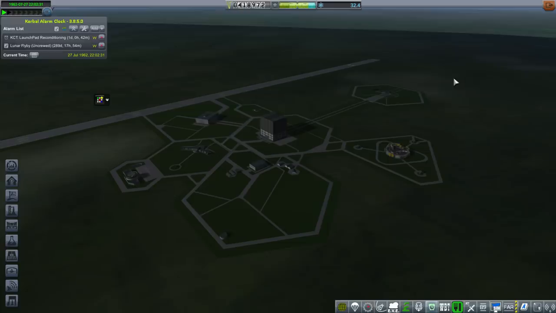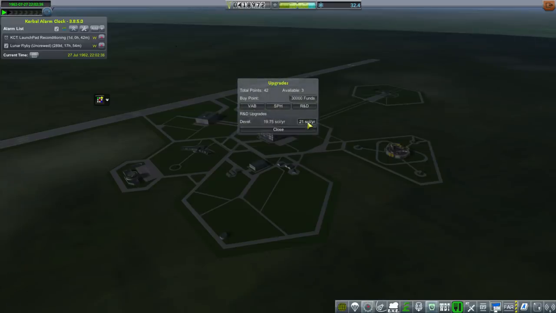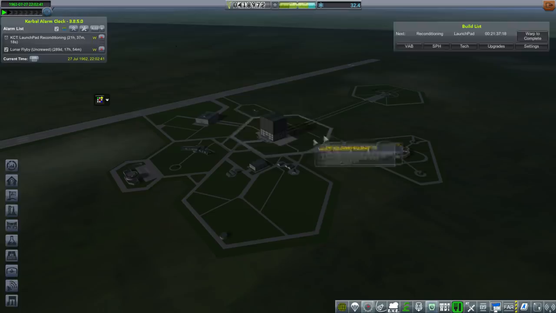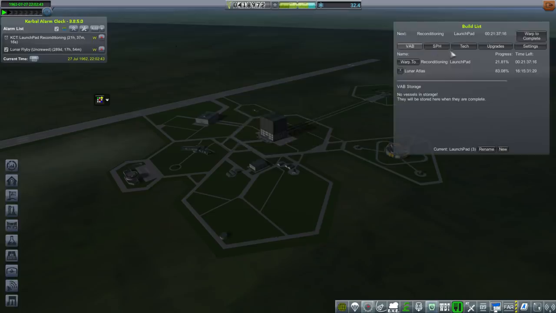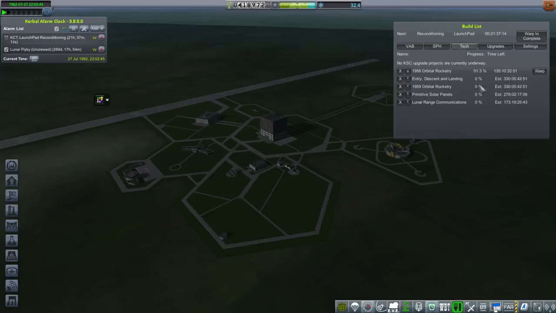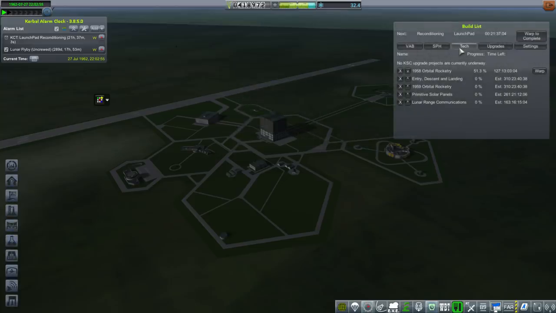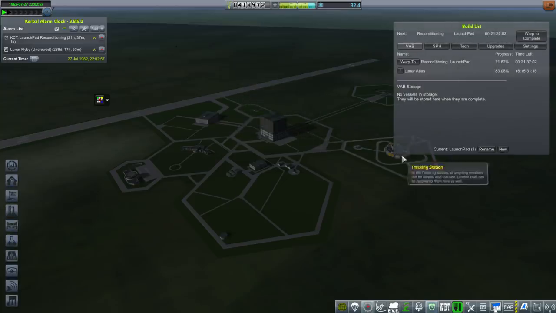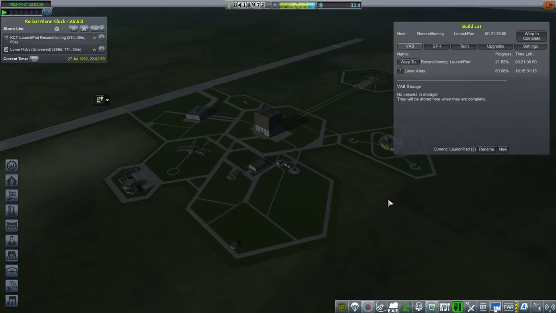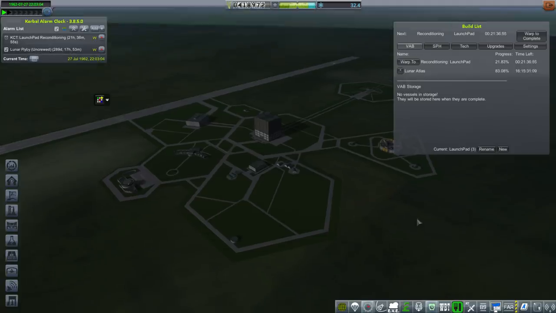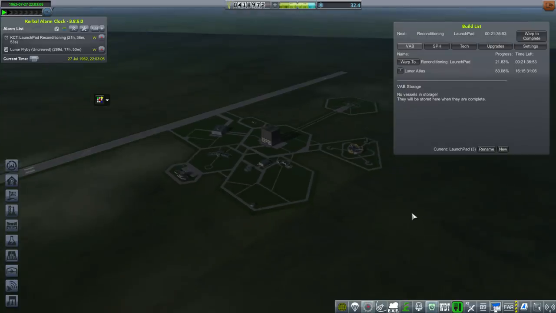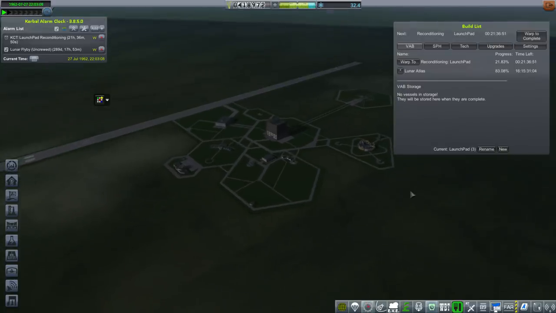Now, we got some upgrade points. Let's speed up R&D a bit. Speed up construction a bit. And see which is the more desperate situation. I think the R&D is the more desperate situation. So I'll put the extra point there. Hardly seems to help. But okay. So we've got that. And next time, we're going to see about this Lunar Atlas and the Lunar Flyby mission. So, well, we're up against it now, so we'll see how it goes.